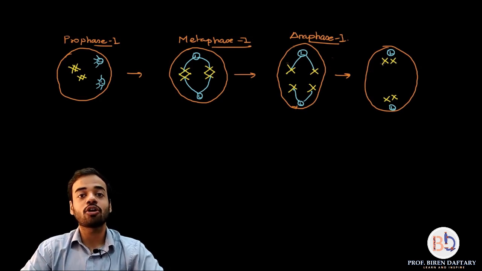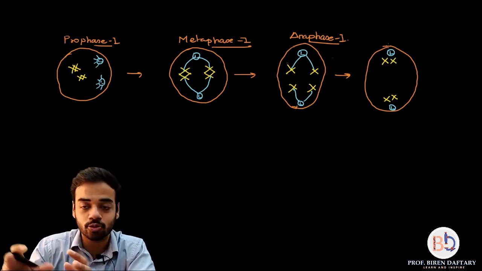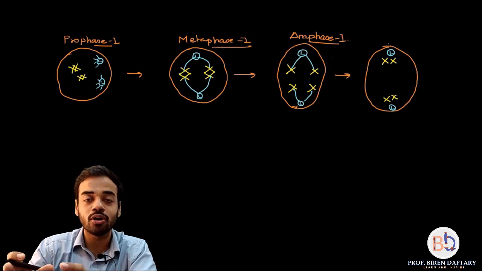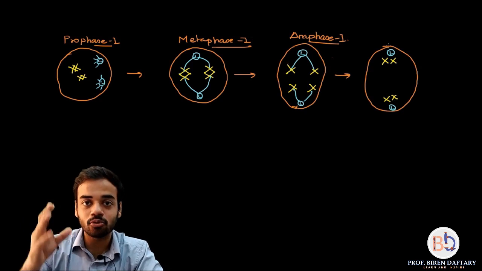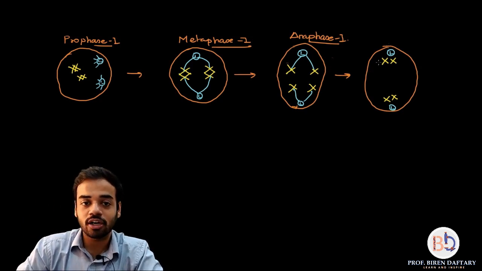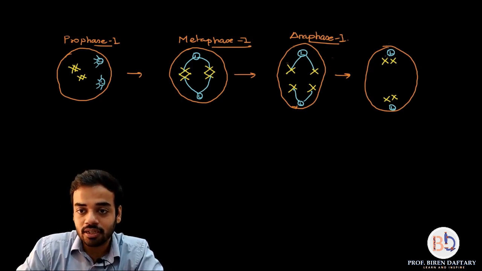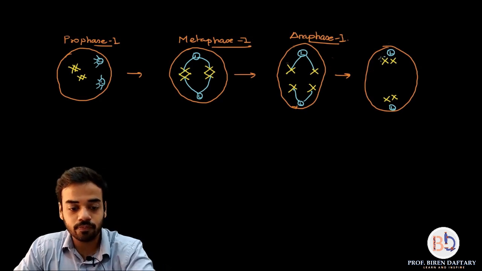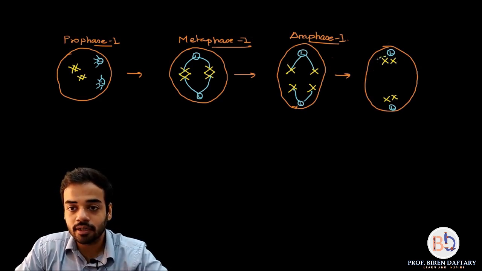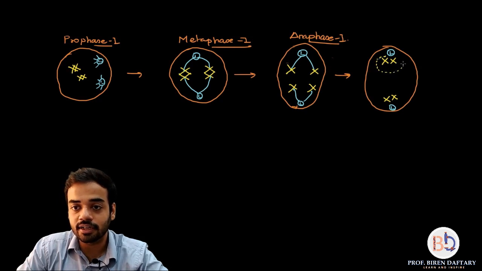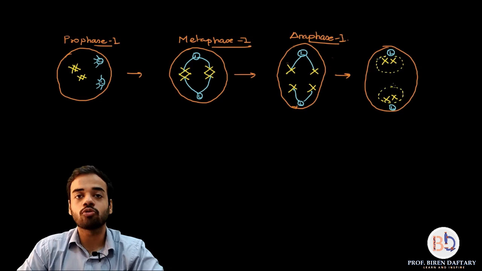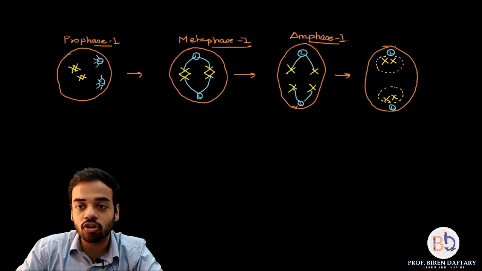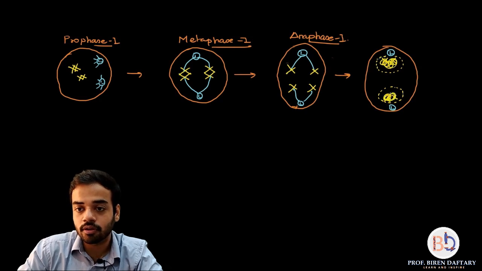the nuclear membrane is also not formed, but that is in some organisms. So right now I am going to show you how it happens in most of the organisms. So we follow the same rule of mitosis. So I am going to show the nuclear membrane, okay. So the nuclear membrane I am showing, which is reformed, correct, and next is the chromosomes decondense or uncoil into chromatin. So this is the chromatin which is formed.